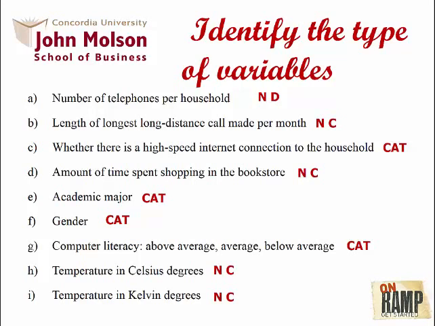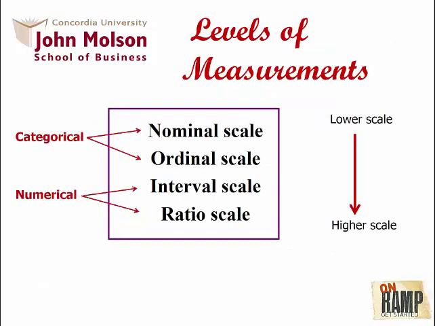Just Kelvin degree, to give just information, this is the degrees that are used mainly in physics. So we are familiar with Celsius, Fahrenheit, and Kelvin degrees. Kelvin is the one that we don't really use in business, right? Now, a categorical variable can be either nominal or ordinal, and numerical can be interval or ratio scale.